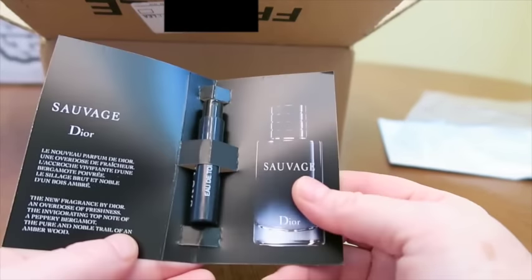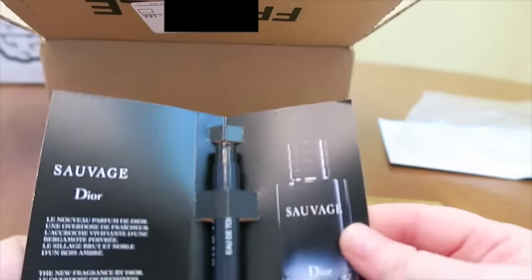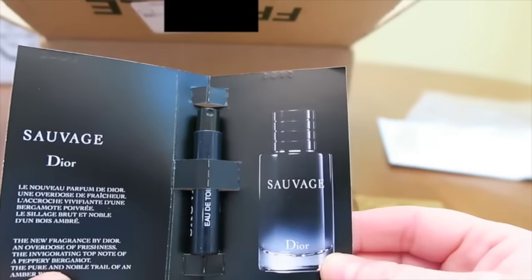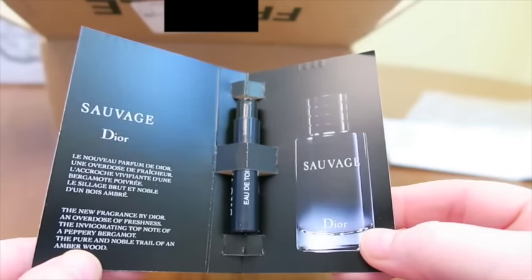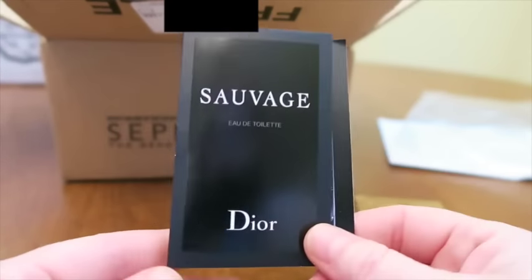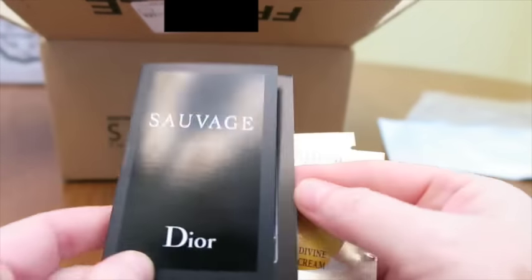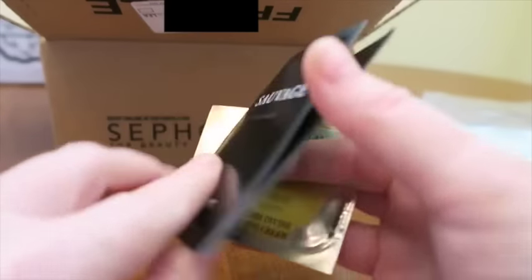Now, here's the deal. Is this for men? This might be for men. I think this is for men. I'm weird about, and I think I got to choose, but I don't think I chose this, because I'm real weird about men and cologne. A little aftershave maybe, but I don't like a perfumed man. You know, everybody's different. Whatever. So I don't know. I'll see what Randy wants to do with this, and if not, we'll just go from there. So those are the samples.